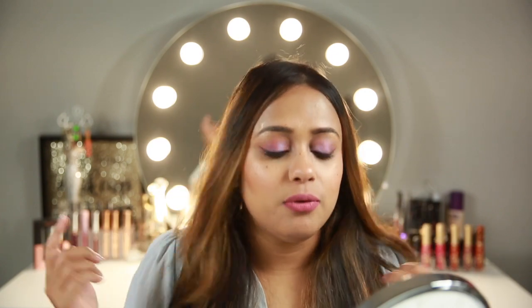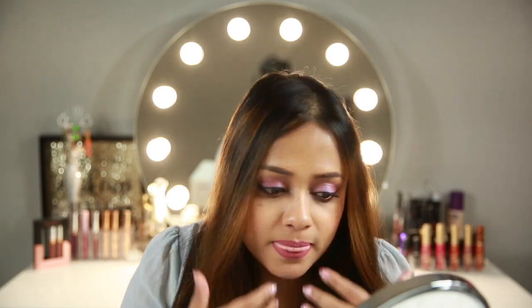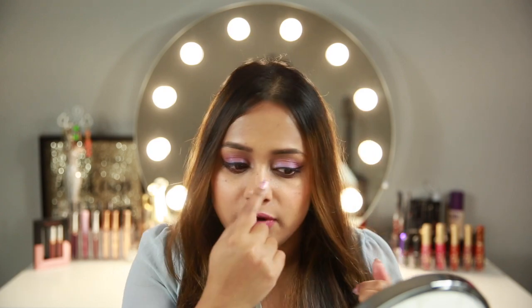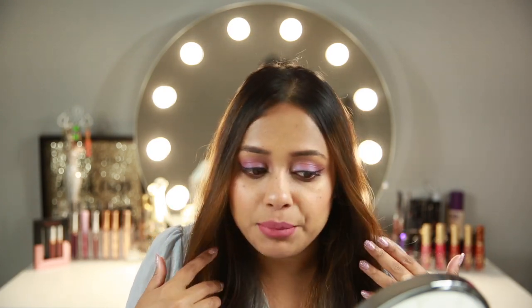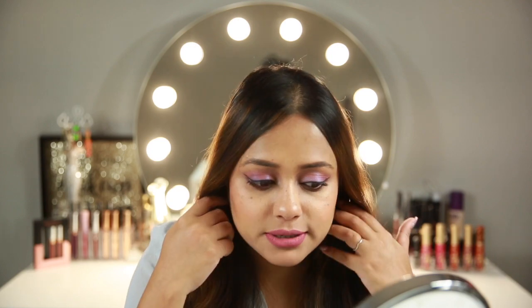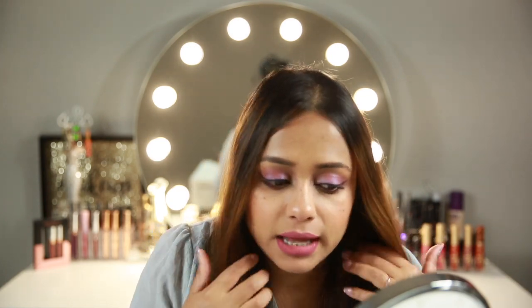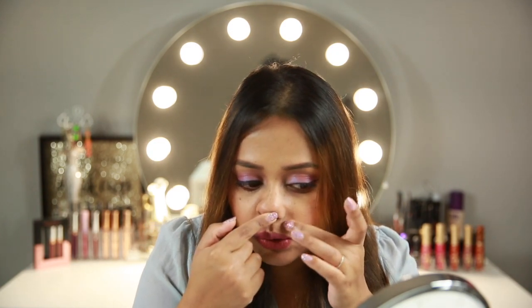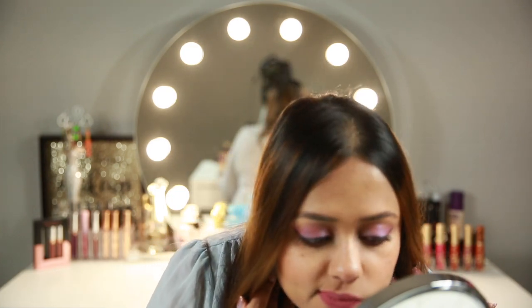So after 11 hours, what I can see is that, you know what, the coverage is still on. It didn't really wear off except for my nose a little bit, but then I did touch my nose a lot, and I think it did settle in my nose here a little bit, and it does look a little caked up around my mouth, not too much. I'm sure you cannot see anything on camera.